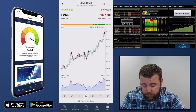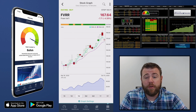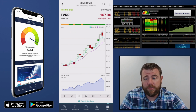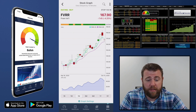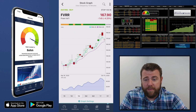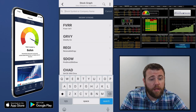With that as well, just something to look at with the candlesticks. Let's go 1 month. It is forming a doji right now after the drop this morning. So it tells us there's still some indecision. Investors aren't quite sure that this is going to be the turnaround for it. So you still see some hope. And with the 3 and the 8 still positive, definitely still a hot stock right now.